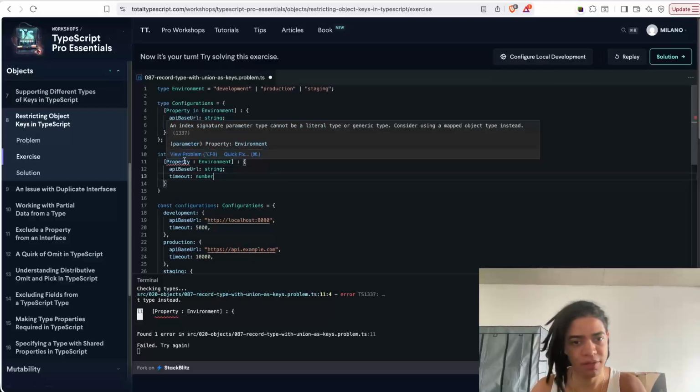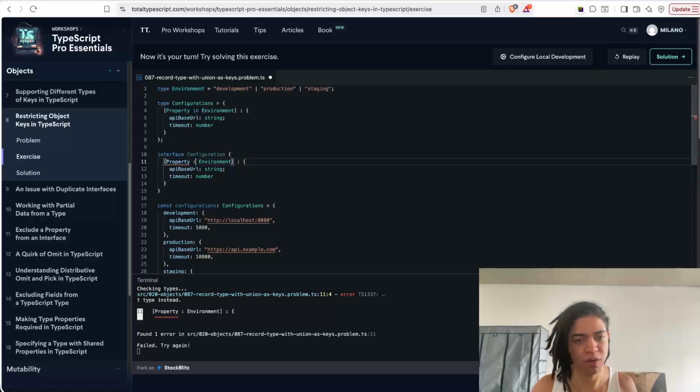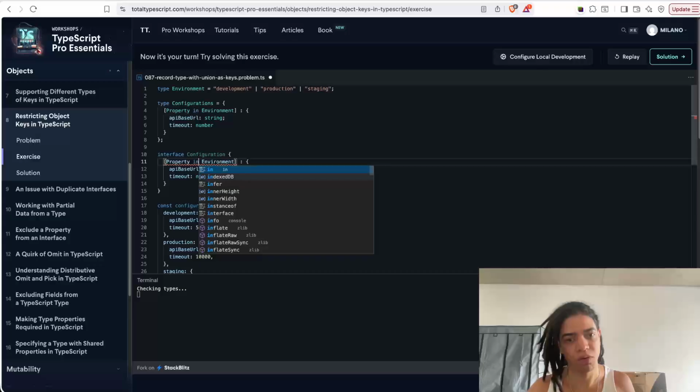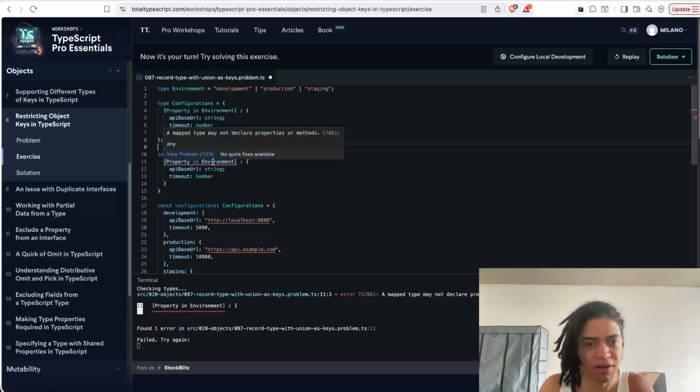If I hover this, it says, hey, an index signature parameter type cannot be a literal type or generic. Consider using a mapped object type instead. So this is why I say, okay, let me go over with this in environment.